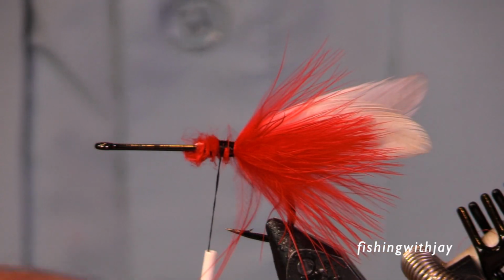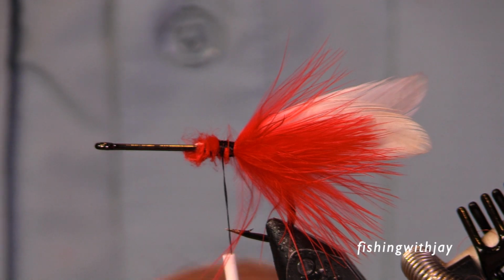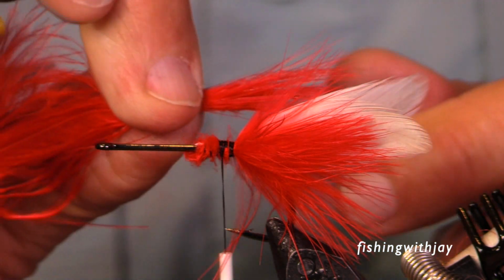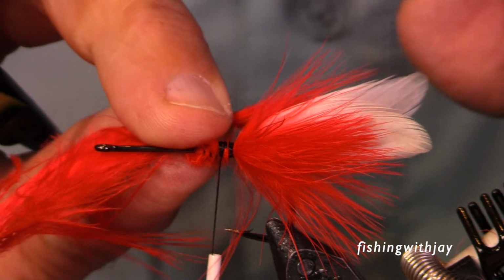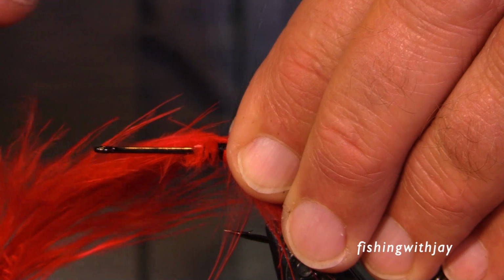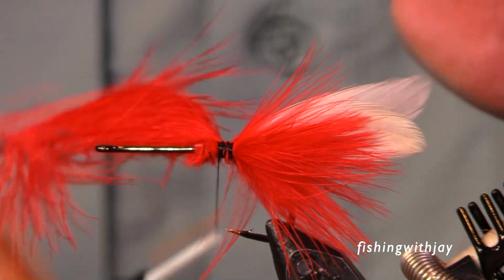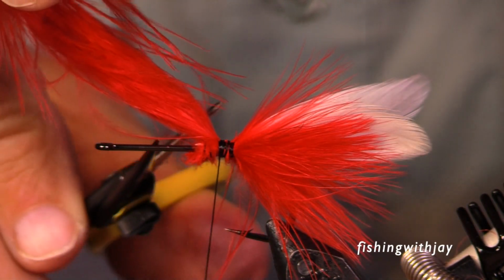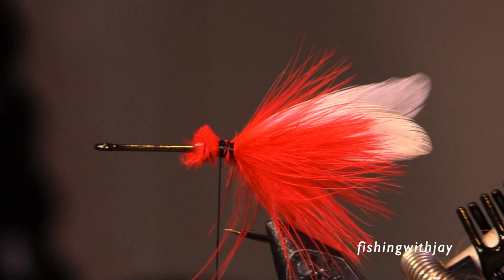I've got this red marabou, and it's nice and fluffy on 3 sides of this fly, and it's kind of weak on the side towards me, so I'm trying to bolster that. So anyway, that's my take on why red and white is a color we should be fishing everywhere.